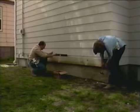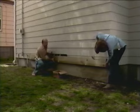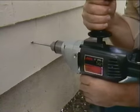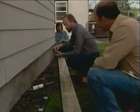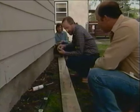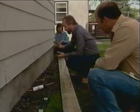Now that we've got our holes drilled in our ledger board, we want to temporarily nail the ledger board to the side of the house so that we can mark the corresponding holes in the side of the house so that we can then drill those holes. All right, now that we've got all our holes drilled and we took the ledger off the wall, we can put these lag screws through the holes we had drilled in the ledger and apply the ledger to the wall.